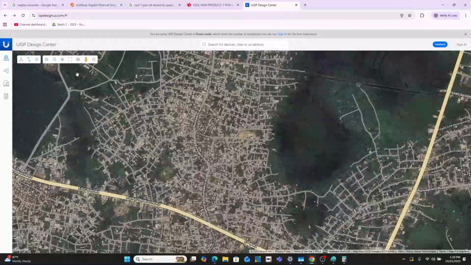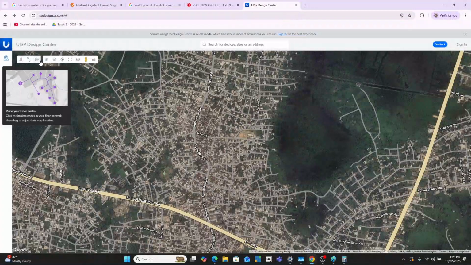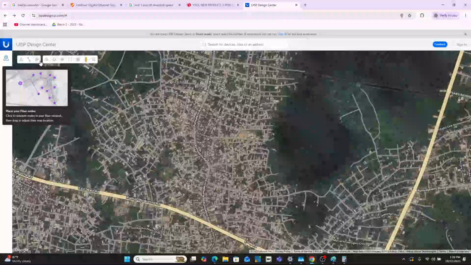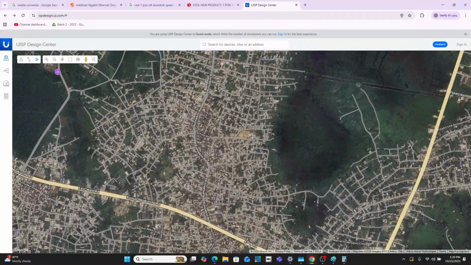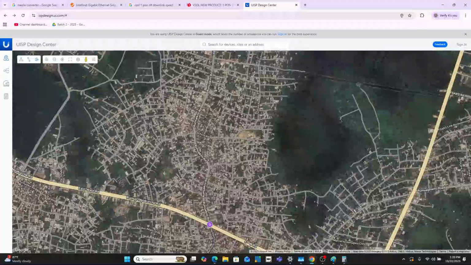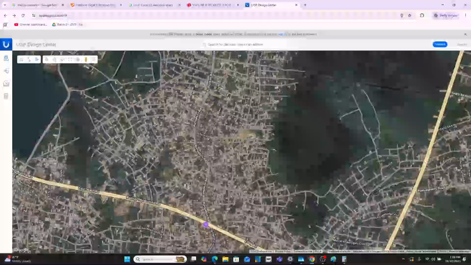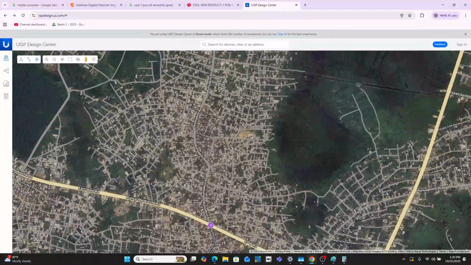All right. If I look at the screen, up here, you place your fiber nodes. Click on that button. When you click on that button, you come to the junction over here. Drag that button and move your mouse down to this area on the map, the Rumosi Junction, where the Rumekini Road intersects the East-West Road. Come there and click.